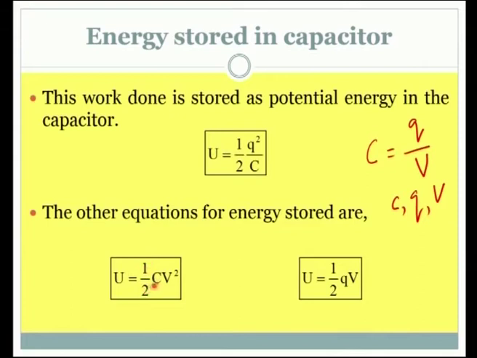We can write it as half C V square. Here Q is not there. In the earlier case V is not there. In this case Q is not there, and here C is not there. So, we can write it in terms of the Q and V also, half Q V. When you have a look at this expression of Q V, have you come across this Q V already? The charge and the potential difference.